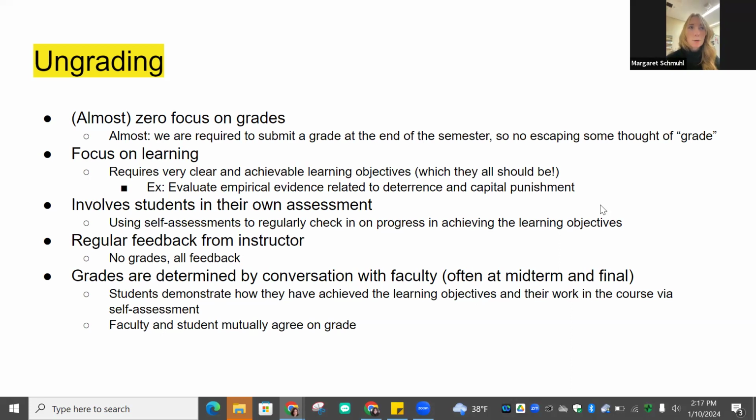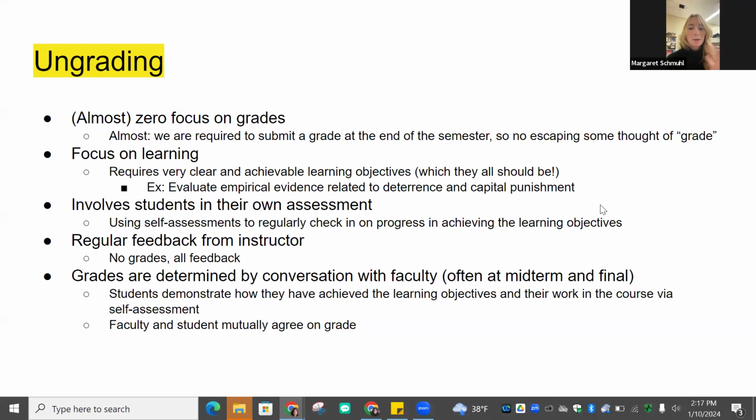So this requires very clear and achievable learning objectives, and all of our learning objectives should be clear and achievable. And I think this was one of those pillars that Robert Talbert was talking about in our earlier session here.